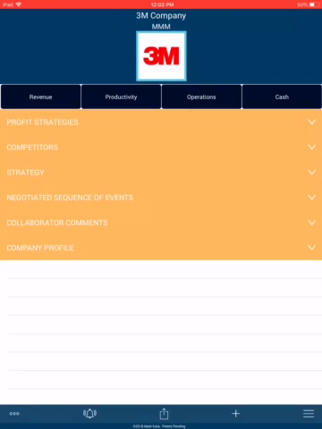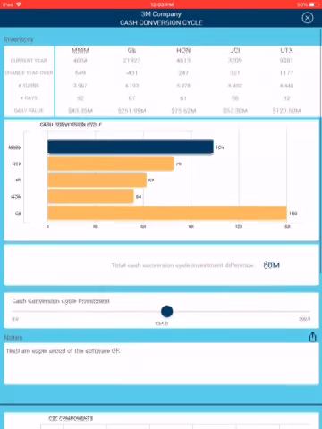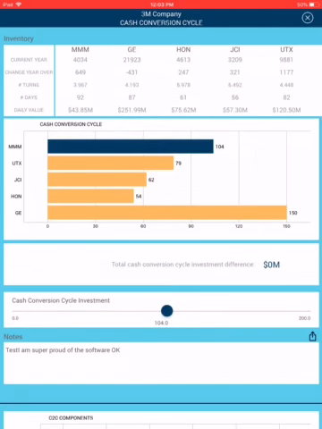If we press the cache button up here, I want to draw your attention to the very top where we're looking at inventory. And let's just look right now at inventory for MMM or 3M. Let's not worry about what the graphs say or anything. We see here that inventory turns are 3.967.